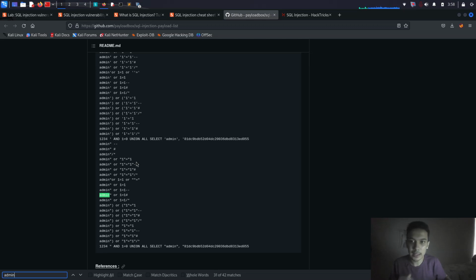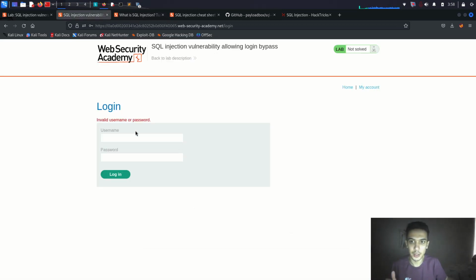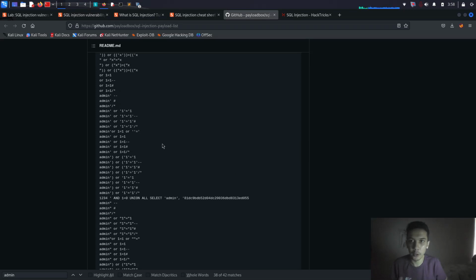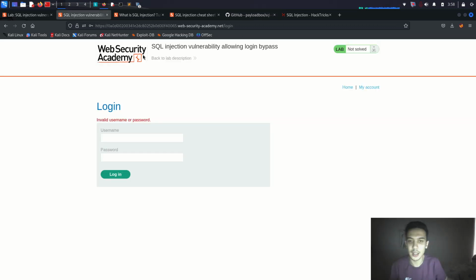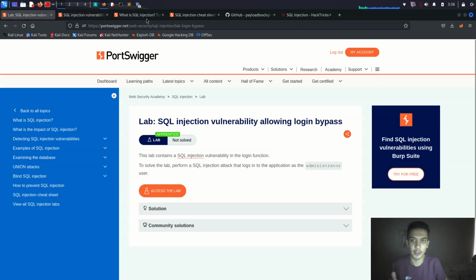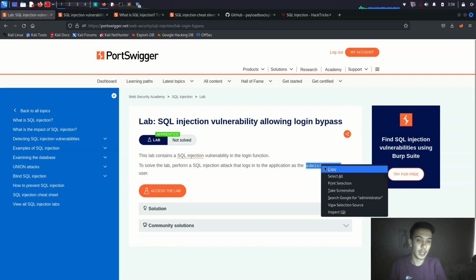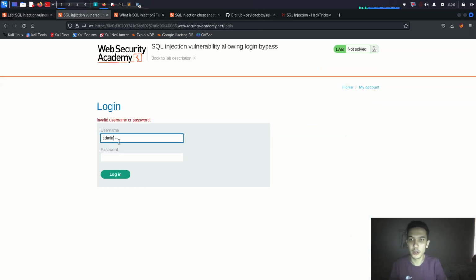So there are many payloads for logging in as administrator of this website, directly over here. You can use all these payloads for the login page, but this is really easy, so let me think of the easy one. Let me give admin and then a single quote and then dash. You definitely have to use dashes in your SQL injection payload here. But this is not admin.